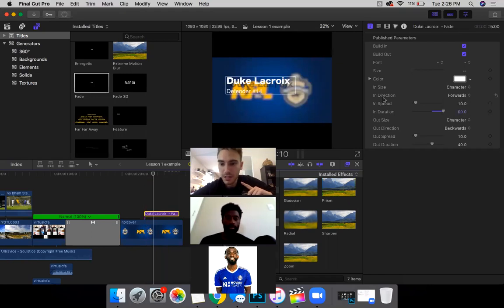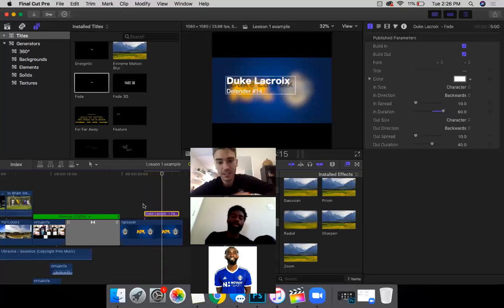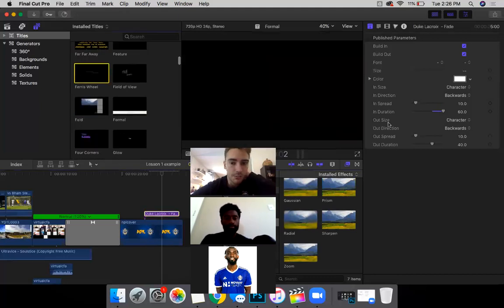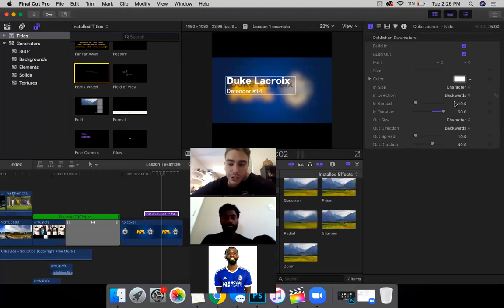Oh, this. Okay, I see. This is the fade in direction, and this is the fade out direction. So fade out backwards. Yeah. Now it's fading out from the back, but I need to do fade in from the back. There we go. Perfect. Okay. This is where it gets a little confusing, because each of these effects doesn't have the same adjustments when you go over into the little publish editor thing to the right. So you just kind of have to mess with it, to be honest.